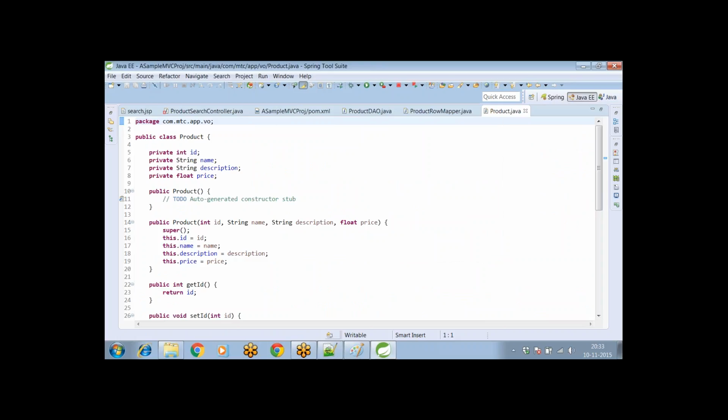Now you can make use of this DAO in that controller.